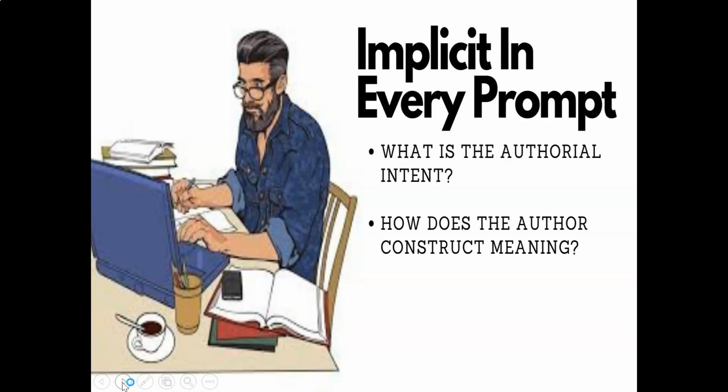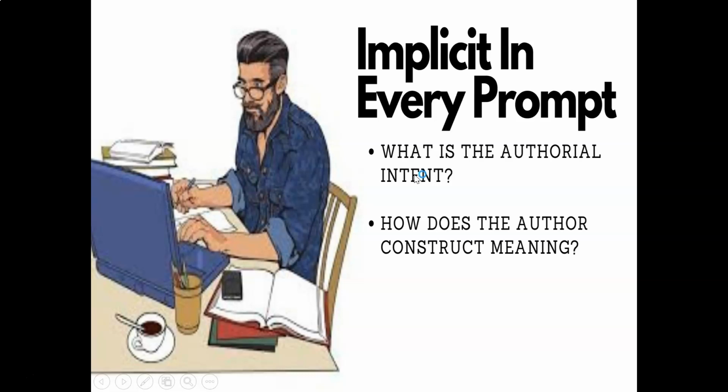If students answer both of those questions and accurately ascertain the meaning of the text, meaning they read it correctly, they're going to come out of the gates pretty blazing, especially if they can manipulate some of the nuanced things that I teach in my Nuance Academy and Word Study Academy. So what is the authorial intent, and how does the author construct meaning? I'll even front load this a little bit more. The introduction, and we'll take a look at a slide in just a second, is going to be 4 sentences long. No more, no less.